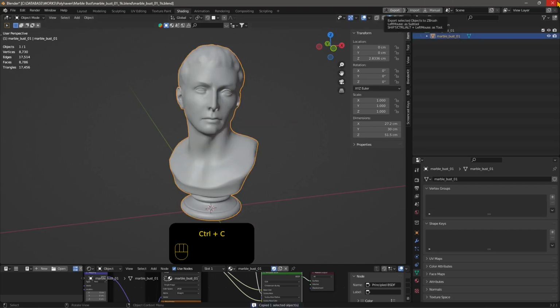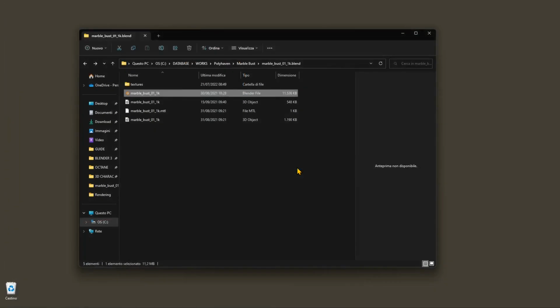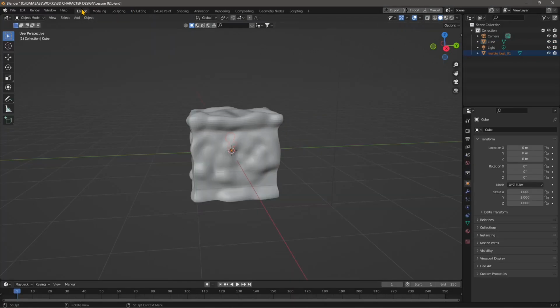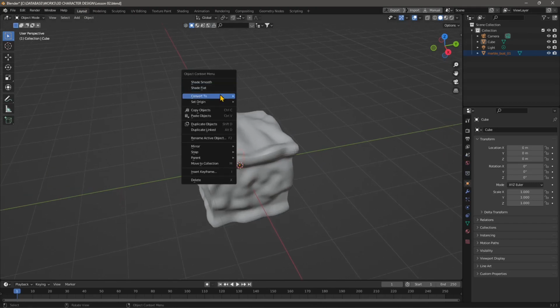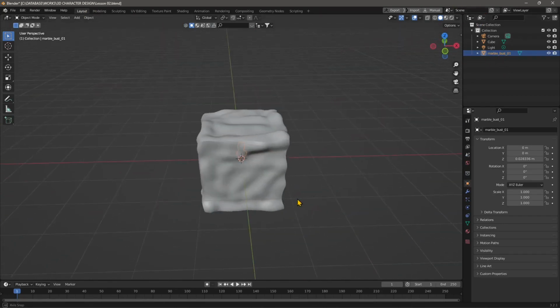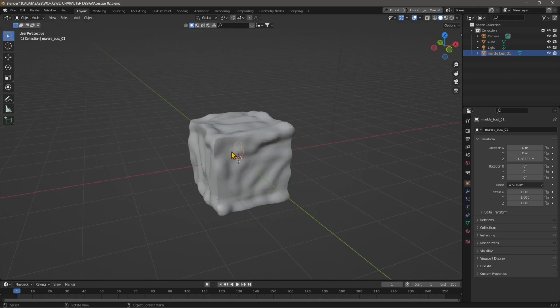And then let's move on to our scene. So I'm going to close this one up. I move here and then Ctrl-V, or right-click and, well, you can do right-click here, just go back to Layout, and right click and paste, or Control B. Now the marble bus is right here. So outliner, it's always really important because even though I cannot see it in the scene, it's right there. I can see it now. I can select it and I can move it up here.